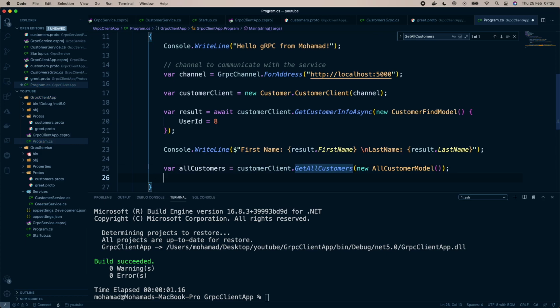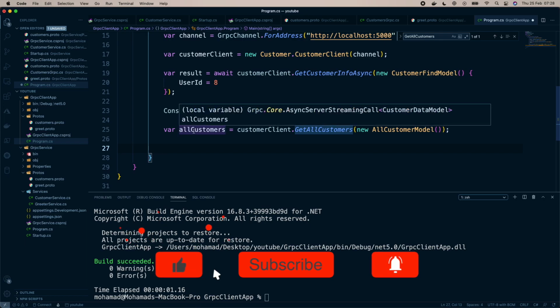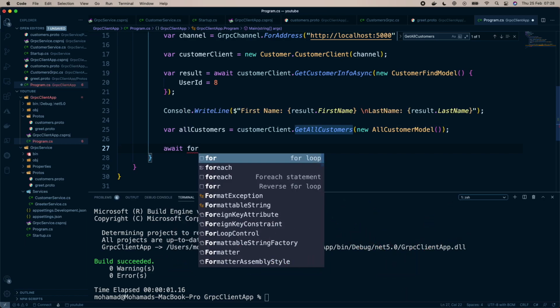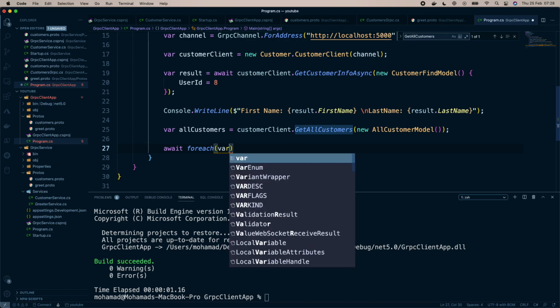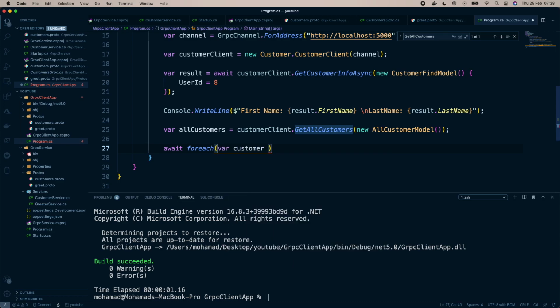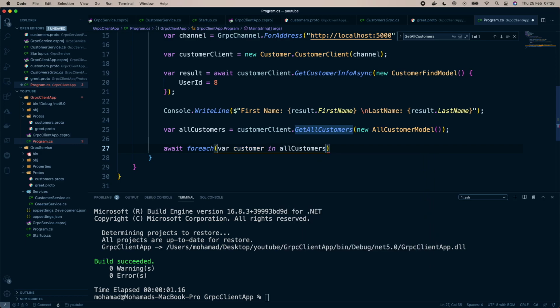And in order for us to utilize the streaming functionality within our client, we need to utilize a for each with an await. So await for each var customer in all customers dot response stream dot read all async.